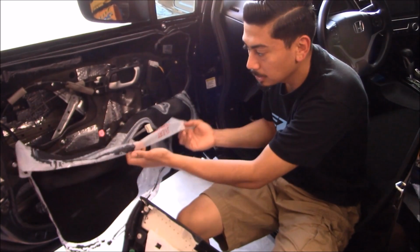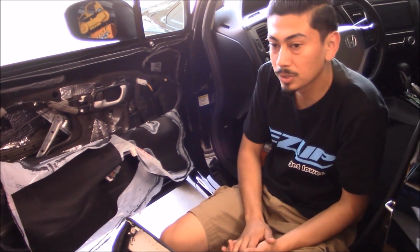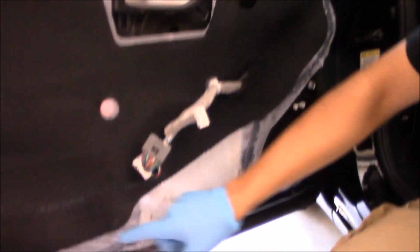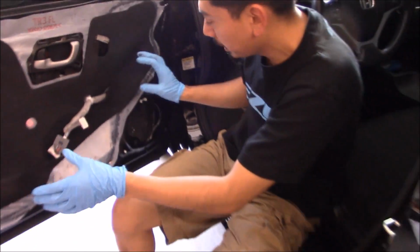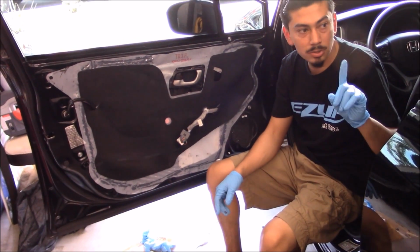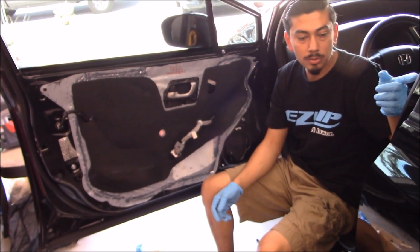Like I said, for me, I'm going to keep this, so I'm going to go ahead and put this back together, and we should be done for this side. As you can tell, it pretty much looks stock now that I put this back together. You can somewhat see it here and there, but I'm not worried about that, because right now we're going to go ahead and put the door panel back together after I put the speaker in, and we should be good to go. This side should be done, and then we'll go ahead and start on the rear speakers, and after that we'll do the trunk.